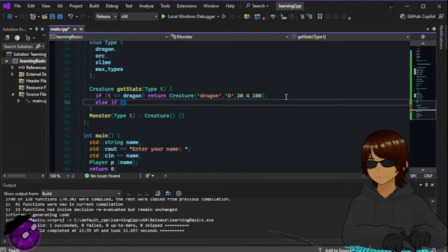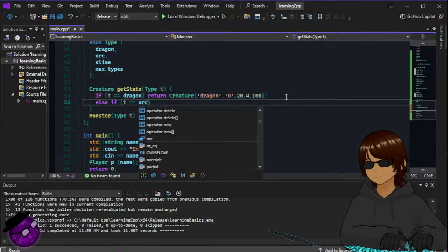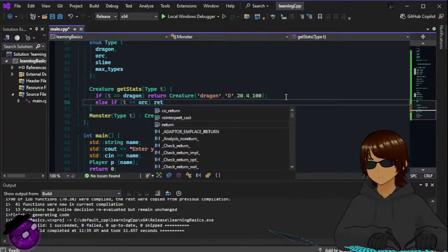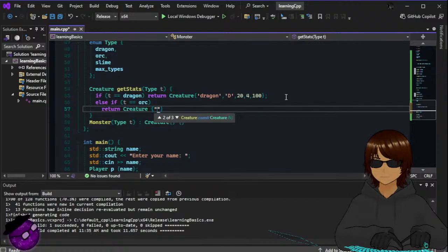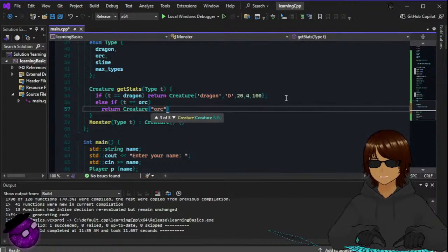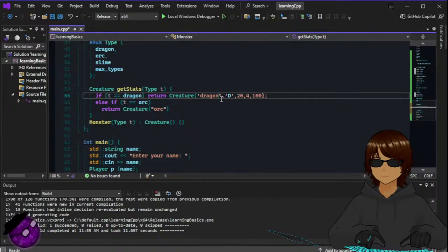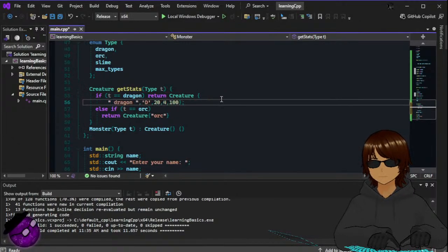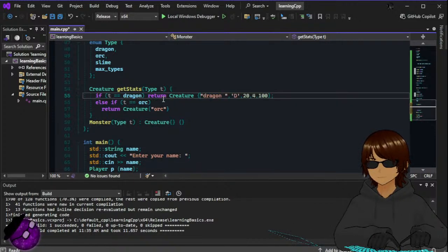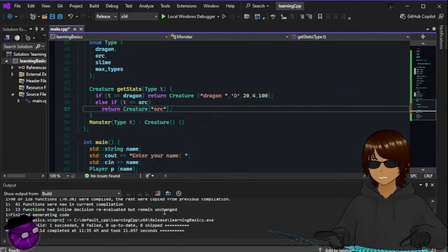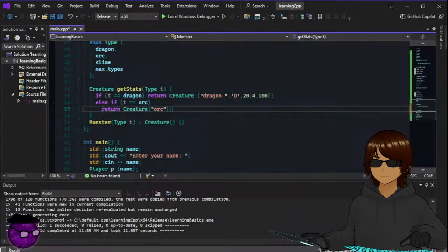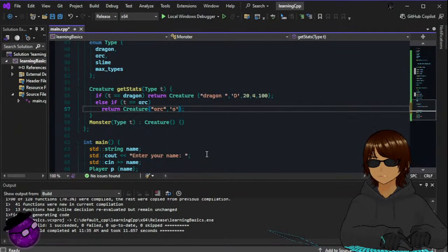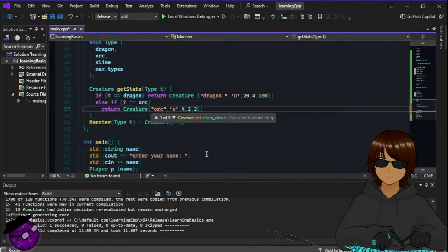Else if t is orc, return Creature orc. Also, this needs to be double quotes. Return orc, o 4 2 2 5.